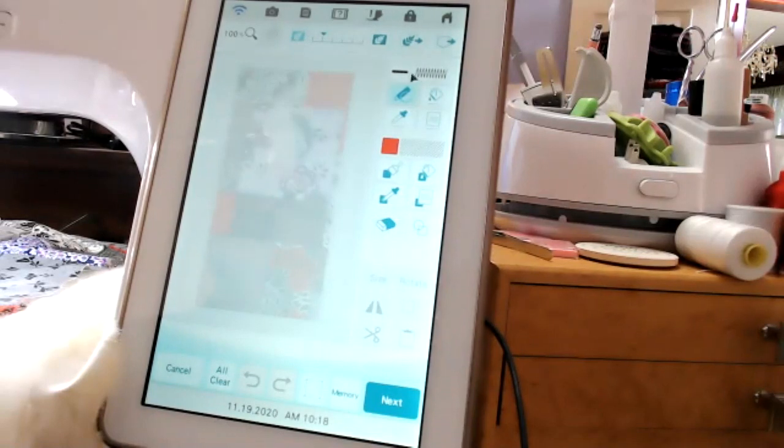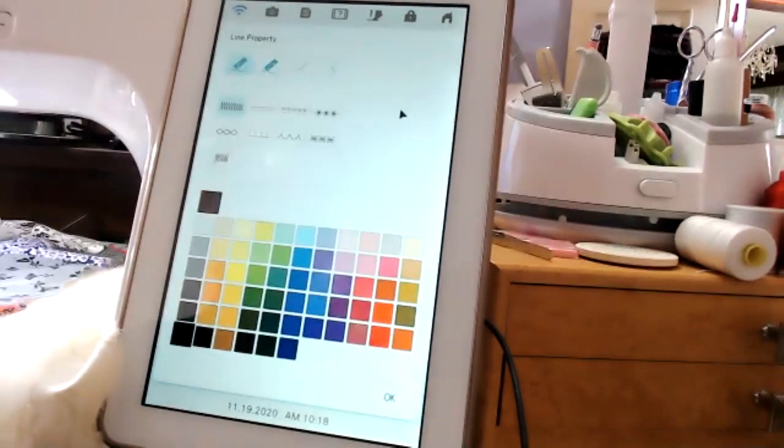This area right here is called the line properties area of the screen. If I click on this, it looks like a pencil. That is how you select it for a pencil. So I'm going to click on what looks like the page, and that'll take you into the line properties selections. This pencil right here, when you draw on it, is just like freehand drawing with a pencil on a piece of paper. And that's an open-ended drawing.